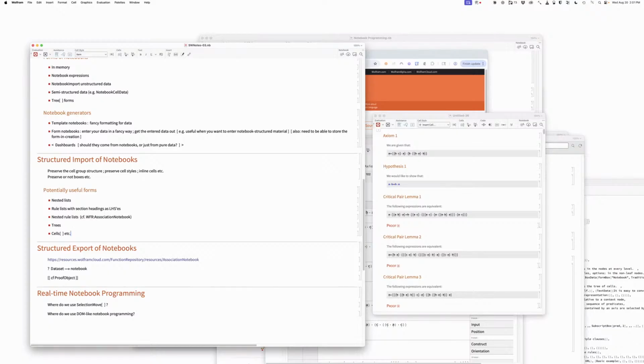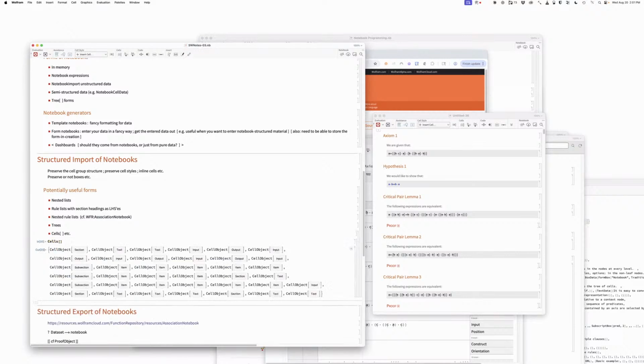But that's like an import format. Cells is just giving you a list of cell objects, which you could then import. Yes, which you can then decide to do whatever you might want to do with, not necessarily import.